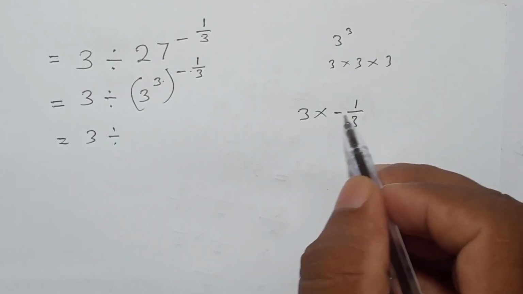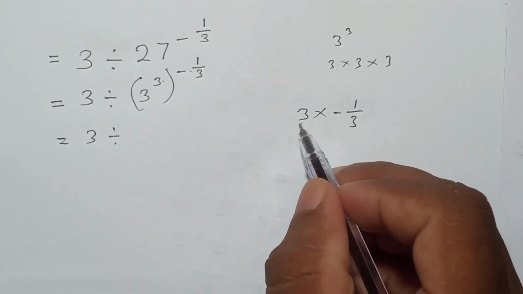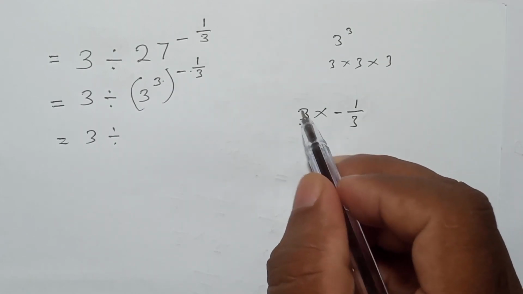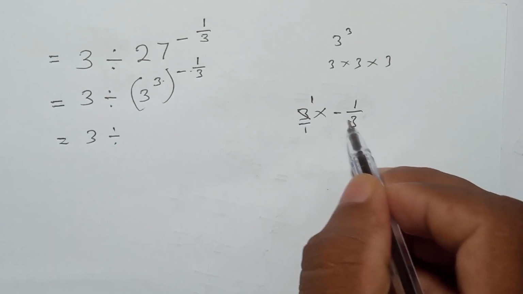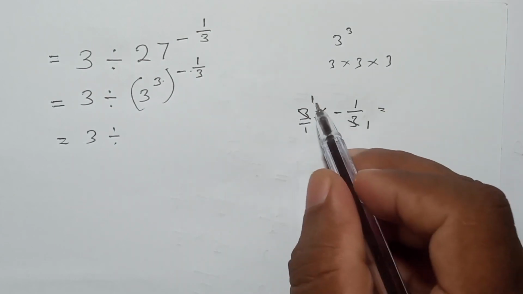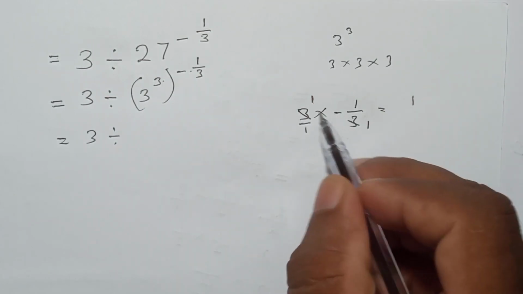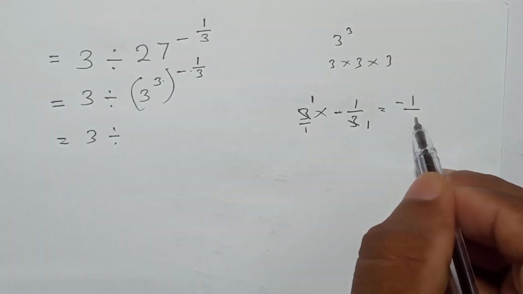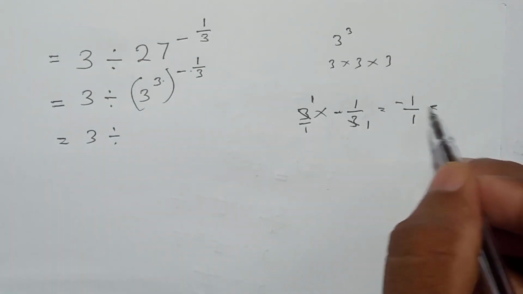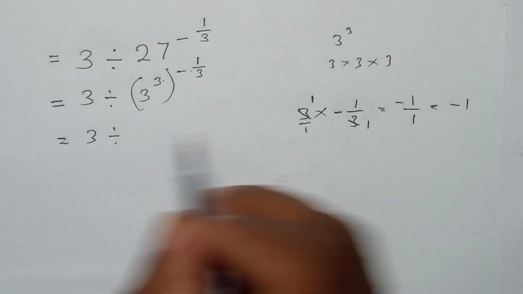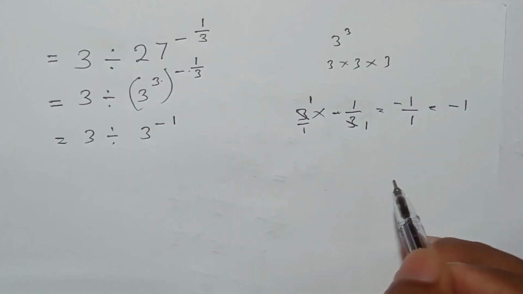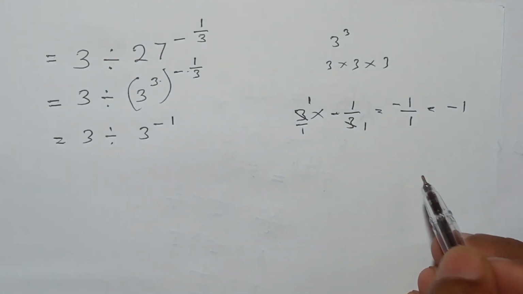What is the answer for this? This is very simple. Here you can think of 1 as the denominator for this number, so 3 to 3 cancel. How many 3s are there in 3? 1. How many 3s are there in 3? 1. So 1 into 1 is 1. Here actually 1 into minus 1 is negative 1. In that way you can think. Basically the final answer here is minus 1, so it will be 3 to the power minus 1. Try to understand that, right?